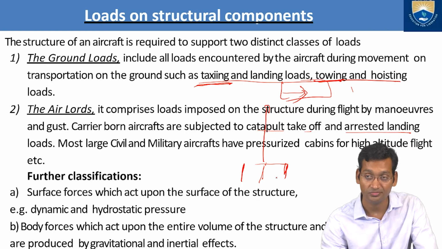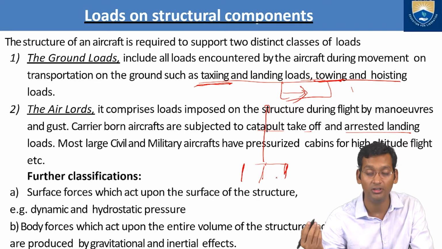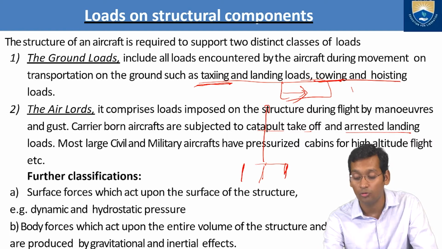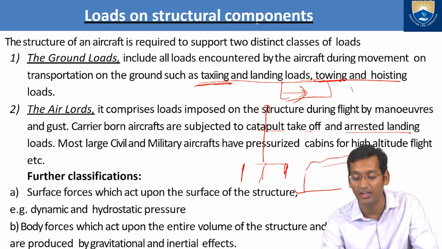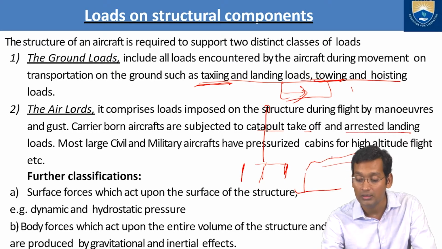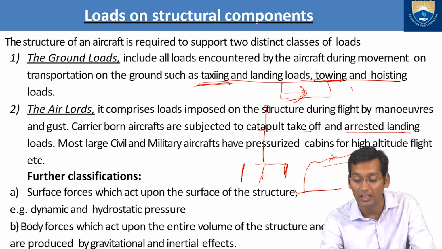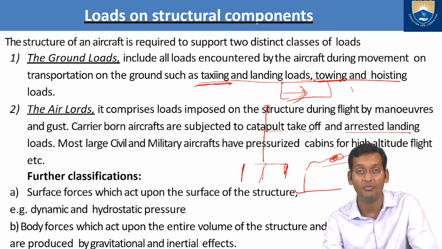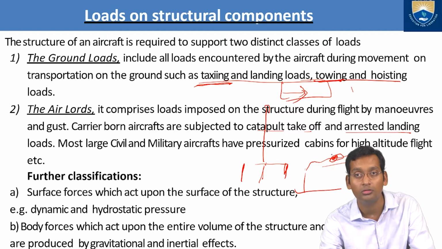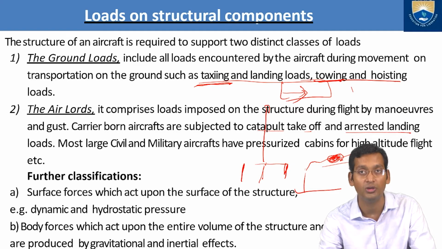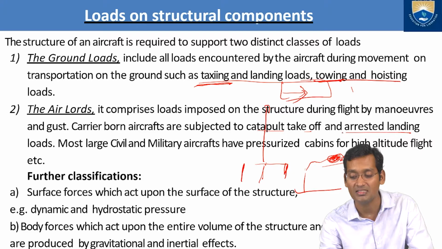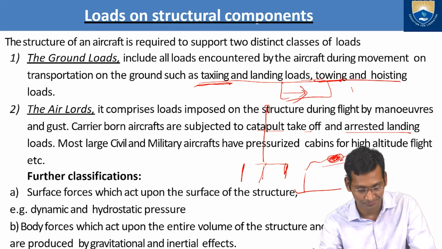Now at the time of landing, even you can see in the movies, over the ship, when they are landing there, one iron rope wire is there. That wheel touches that one and then only they are held. Otherwise, because on the ship they don't have that long a runway, they cannot land properly. So for that this cable is used to arrest the speed, and that is named arrested landing.